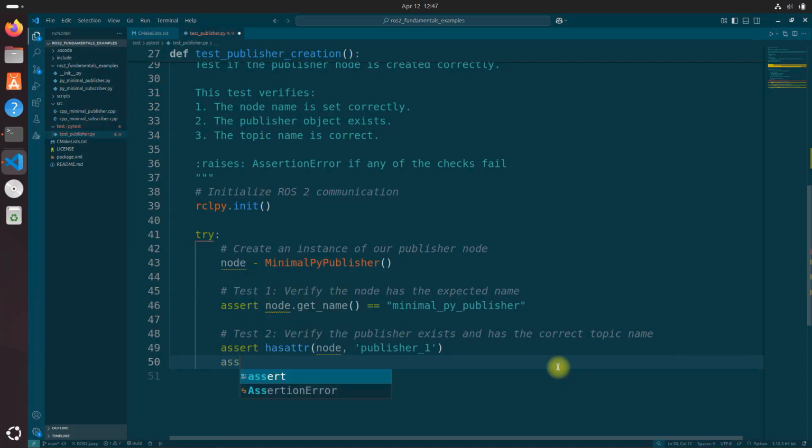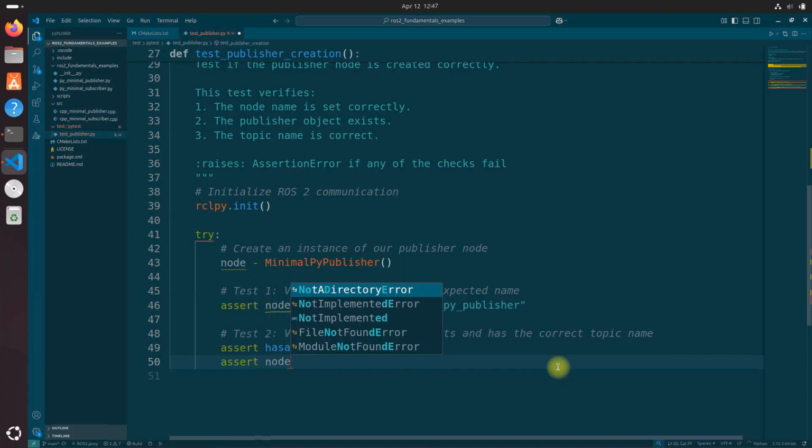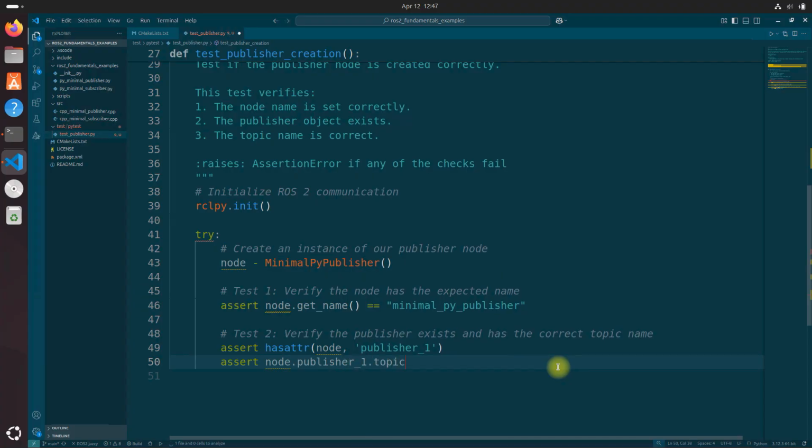Now we do assert node.publisher_1.topic_name equals py example topic.